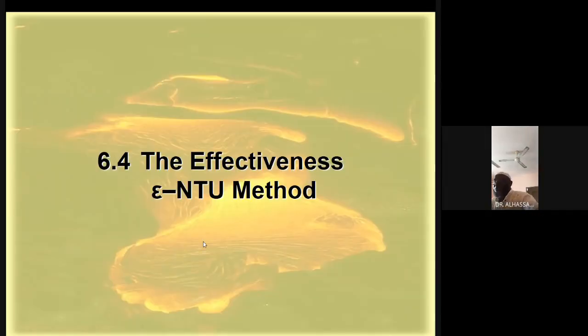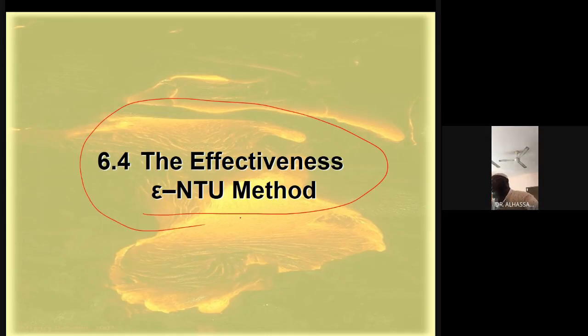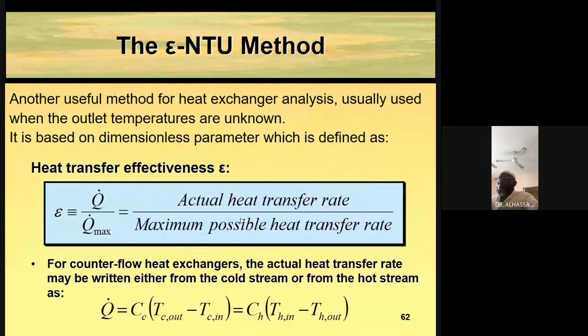The last section for this particular slide is the NTU method. The NTU method is very, very important. The NTU method is another method used to determine the effectiveness of the heat exchanger. Now, I've already explained to you this epsilon, the heat transfer effectiveness, which you can call the performance of the heat exchanger, or efficiency. In loose terms, though, we don't say efficiency of a heat exchanger.